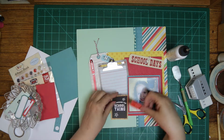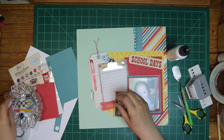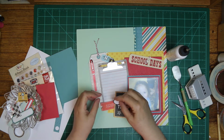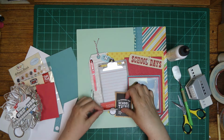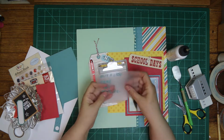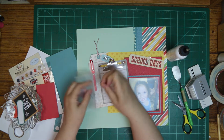But the bad thing is I wanted to leave the part where I actually put the pencil under there in. However, my camera shut off and that part was cut out without my approval. And this is my title, and I did use my Echo Park dies for it, and it's going to say, but first, take my picture.